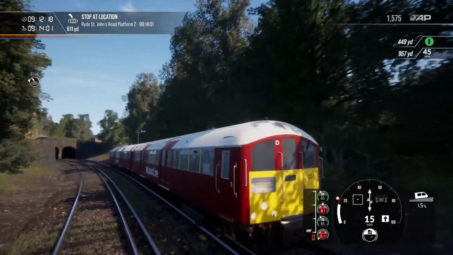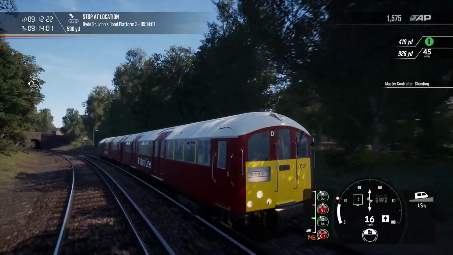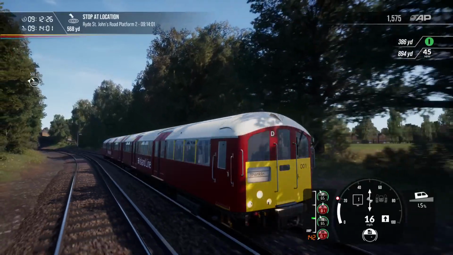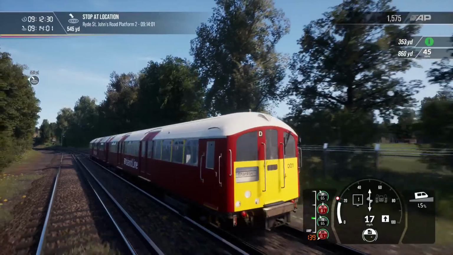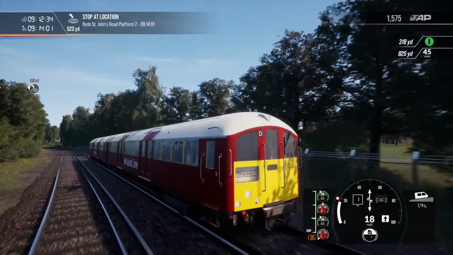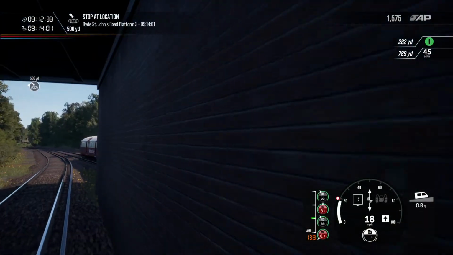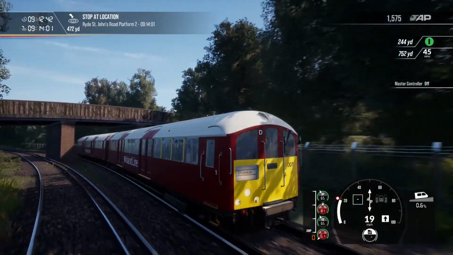But like many of these routes, this one's quite relaxing actually. It's pretty straightforward. There's not a lot of traffic because there's quite a big single line stretch on here. Once you get out of this next station, it goes pretty quiet for a while. But I quite like it. I spent a lot of time on this when it came out.